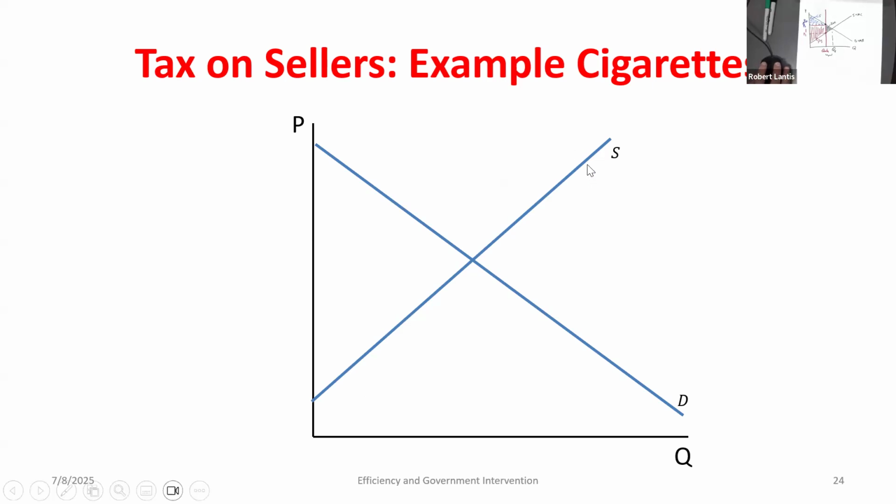If we tax producers, or the people who are selling something, so this might be like every pack of cigarettes that is produced, there's a $1 tax on that, right? So before, maybe the price was $4. That was the current equilibrium price, and the current equilibrium quantity of packs of cigarettes sold was 1,000. So before, consumer surplus, we did this last class, is the area above that price but below the demand curve. Producer surplus is the area below that price but above our supply curve. Less technical, we said producer surplus is always on the bottom, consumer surplus on top. Total surplus is the sum of those two.